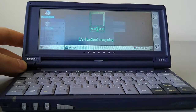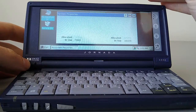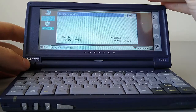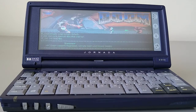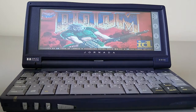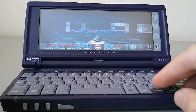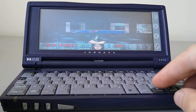We're going to close those because we're going to want all the processing power to try Doom. There wasn't enough memory at first, but in fact there's plenty of memory — it's just not dedicated to program memory, so we put the slider down and try again. As you can see the picture quality is not too bad. The flicker you see isn't present on the actual screen, but there's a lot of drag because of the very slow screen refresh rate. But it's just about playable.